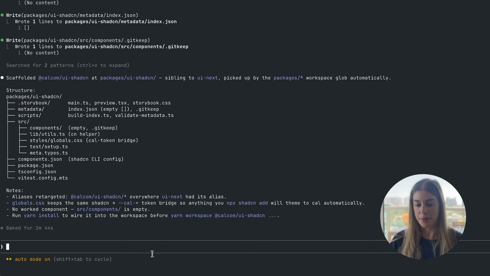So now I want to make sure that all of the shadcn components that we are bringing in are being built with AI context. So the first thing I'm going to tell it is to build these components based on the cal.com brand design.